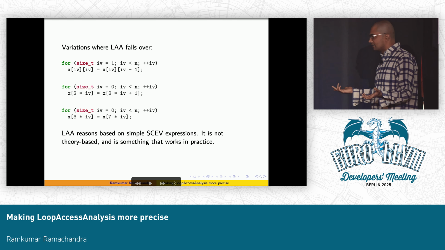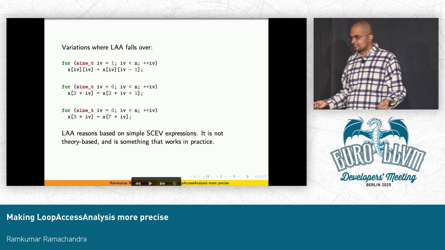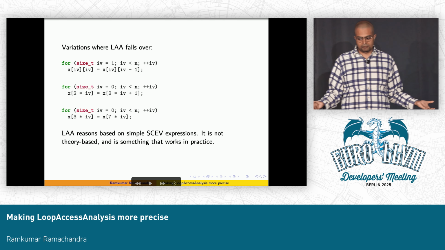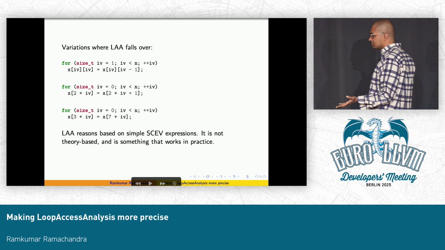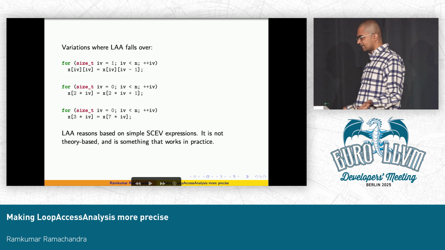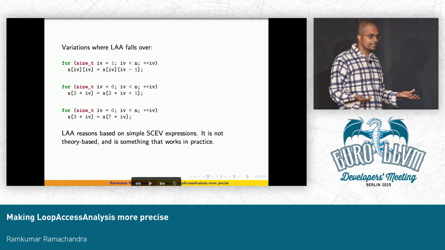But I don't know how we want to approach this. We can say that maybe it's good enough in practice, and it just reasons based on simple SCEV expressions. It works in practice, and it is good for vectorization. It's not good in an absolute sense, but it works for most cases.